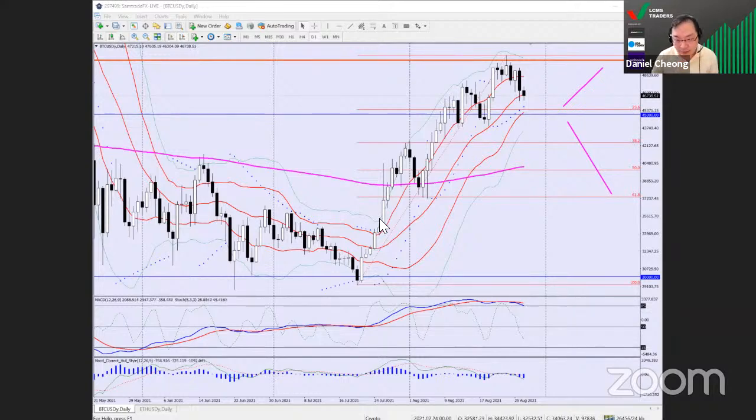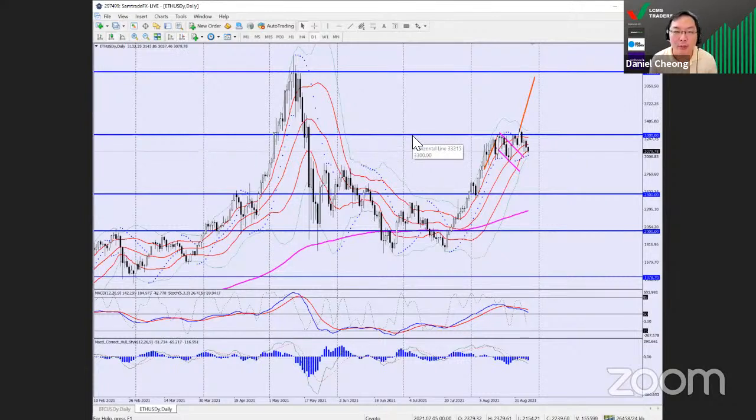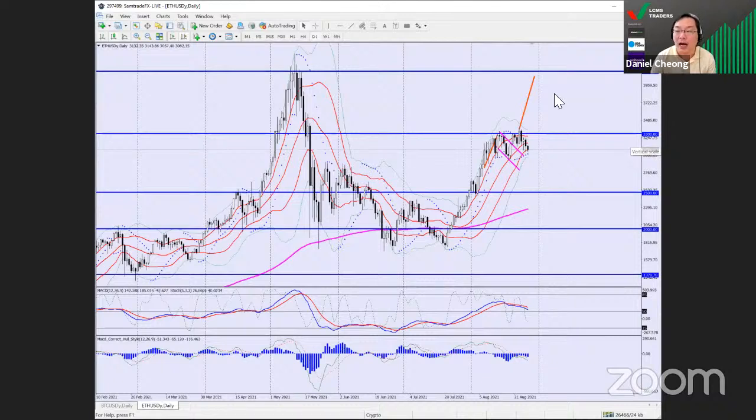Then Ethereum is the same thing, following the big brother, Bitcoin. Look at this coming in again, similar: waiting for it to break strongly above 3,300 before we look for a possible buy. It didn't do that, it just touched the 3,300 level before coming back down, and right now, again similar, it's trying to fight it out.